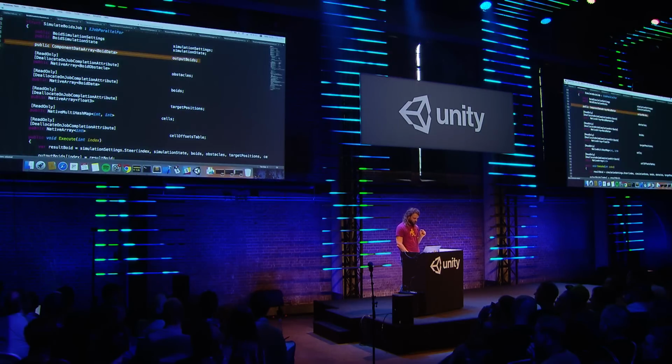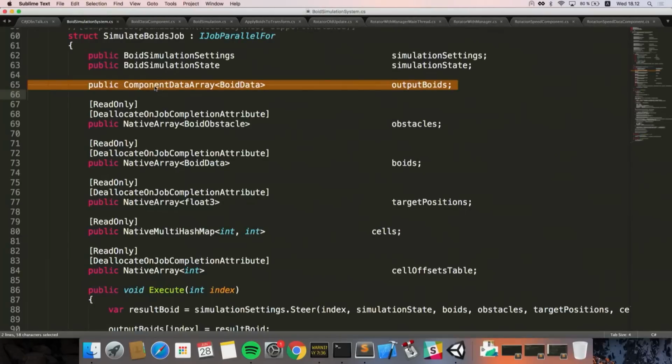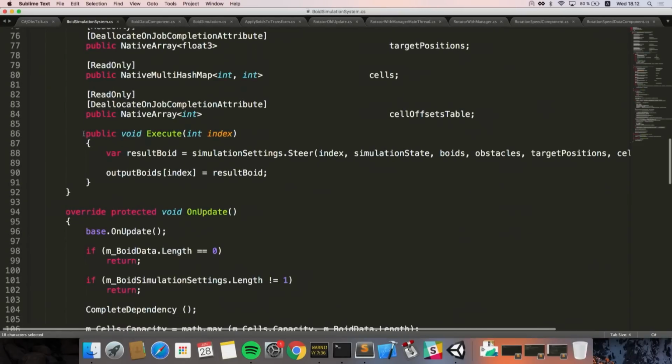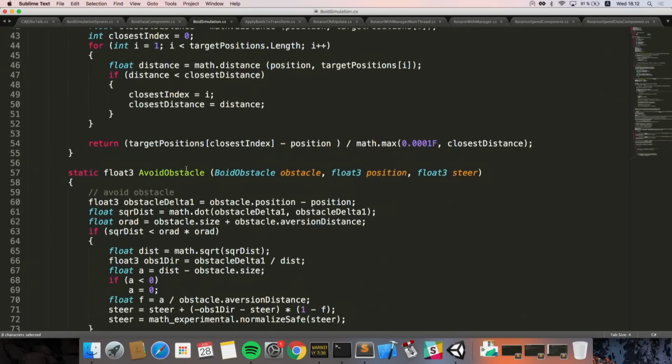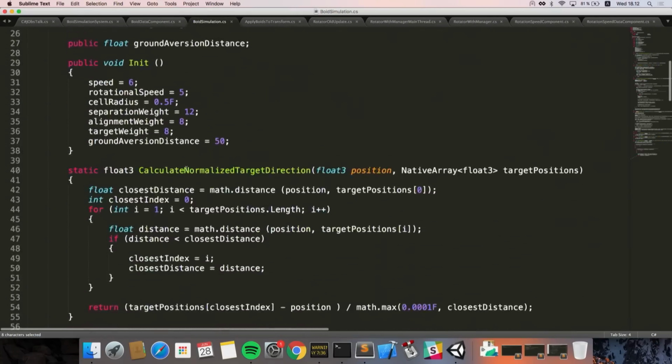And all it has is a position and a forward direction. We don't need more, right? We want to deal with the smallest piece of data that we can operate on really, really efficiently. And so we have this component data array that we are writing into. And then we have our job, basically doing some simulation code.